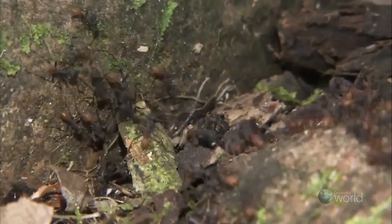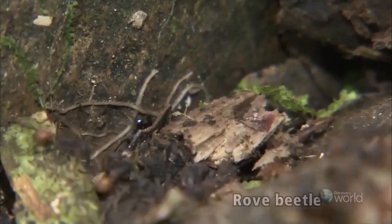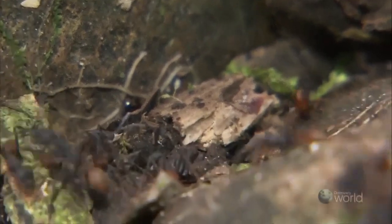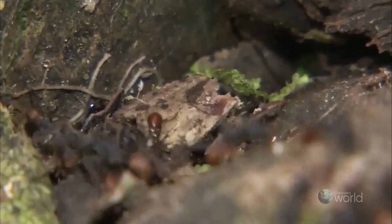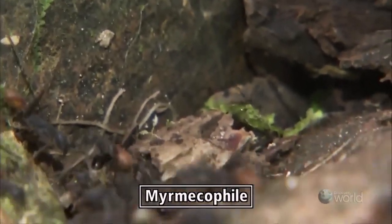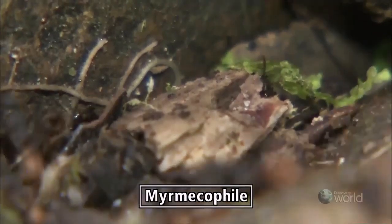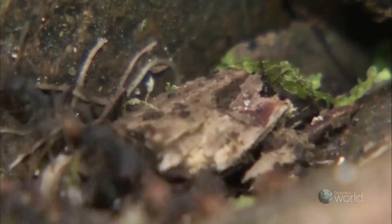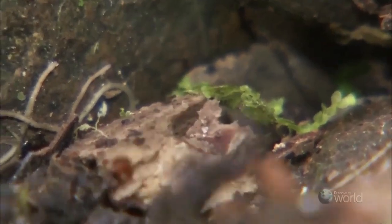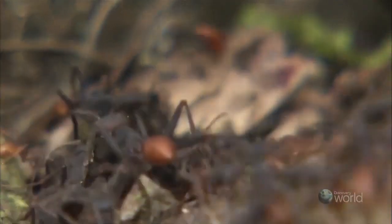Even more surprising, there are insects that move around, but are safe. These insects going in and out of sight are rove beetles. They cover themselves with chemicals that smell just like army ants, and pretend to be members of the ant colony. Creatures associating with ants like this are called myrmecophiles. These particular myrmecophiles feed on prey they steal from army ants and eat weakened army ants. They basically slip into the mighty army to assure their own food security and safety.